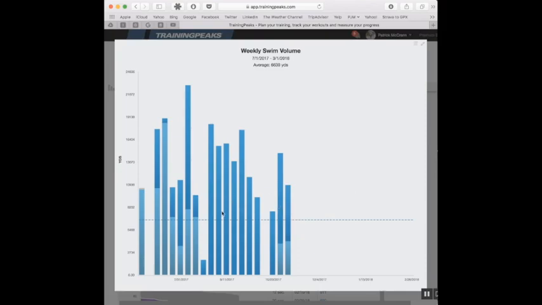And then also to keep myself on track with my training, just to make sure these numbers do look consistent. And if I've got a drop in one of these bars, what happened, why? Is that on purpose or not? Was I sick? And it gives me a sense of, if I'm missing some volume from a week, can I put it back in a later week somehow? What does that look like? And again, I like to go back and take a look at race performance and see, what was my swim like in that race relative to the swimming I did before? What does that look like? So I think this is a good chart, okay?